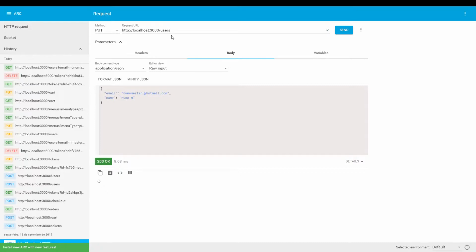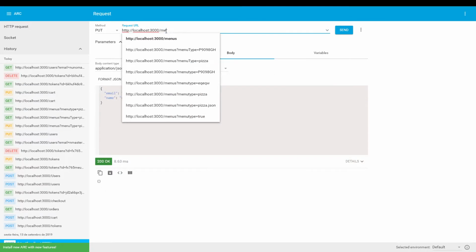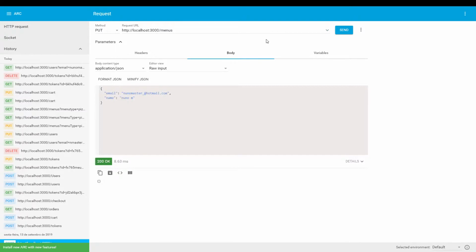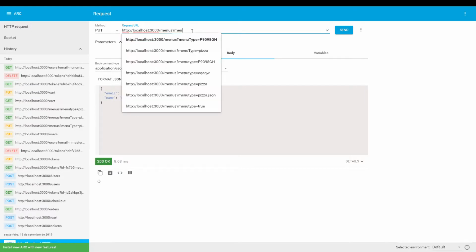So another handler we have is the menus, and on the menus we want to check the menus we have, and currently we only have a specific menu type of pizzas. So we are going to put here on the query string the menu type.